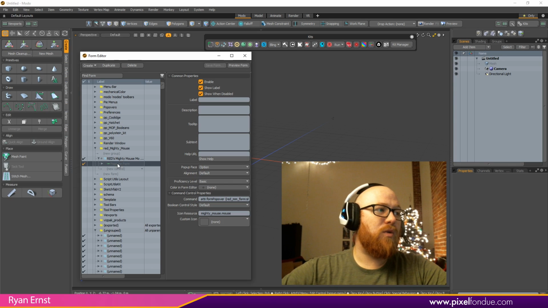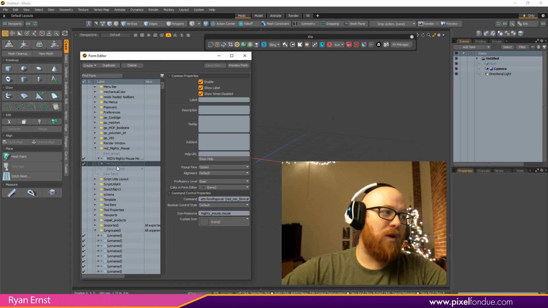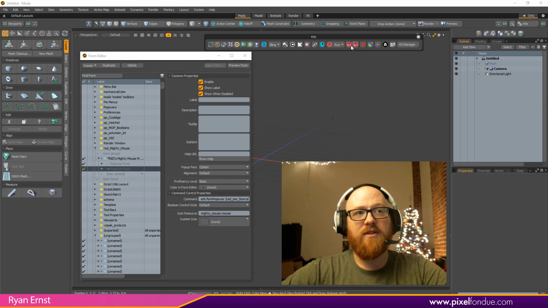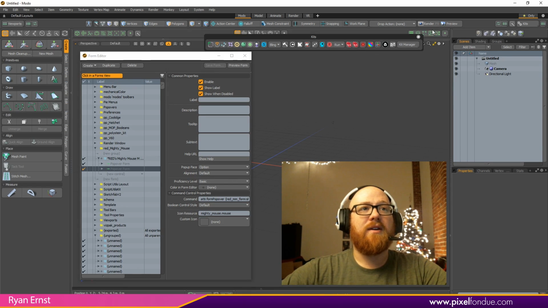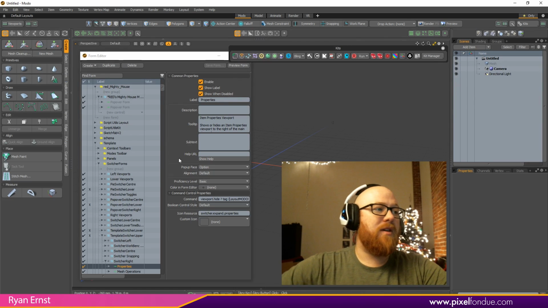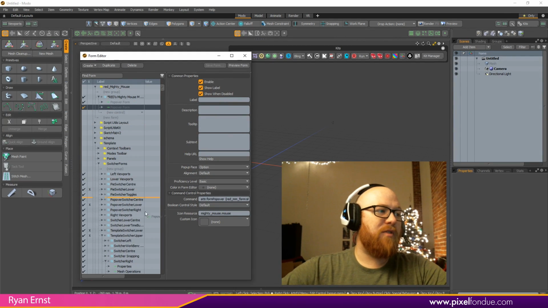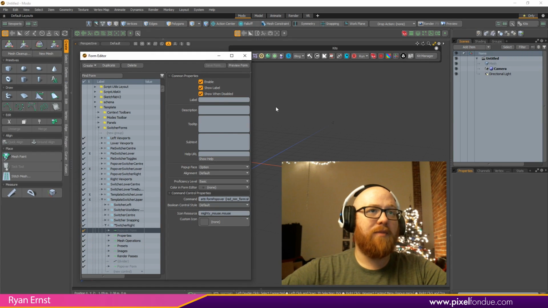The cool workflow and one of the main tips is that you can find the stuff that you want and then right click it and say duplicate. Duplicating it actually creates a second one in the form editor. You can see it pop up here. Then we can say find form and find somewhere in the Modo UI that we want to move this to. I'm going to click here and it's going to bring up the properties down here. Then I'm going to grab the duplicated popover form and move it down next to properties. And you can see it populates there.